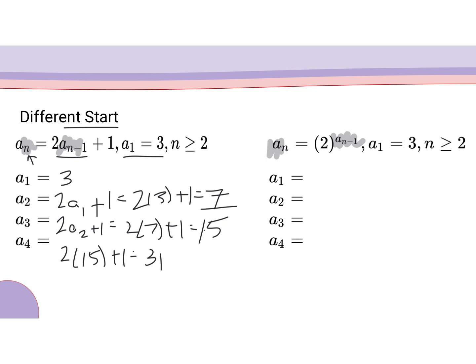Same thing here. I want to start off with a sub 1 is 3, but a sub 2 is actually 2 to the previous value. So this would be 2 to the third, that's 8. And a sub 3 is 2 to the 8th. And 2 to the 8th, let's see here, 2 to the fourth is 16, so it's 256. And so a sub 4 would just be 2 to the 256. I'm not going to try to calculate that offhand, but you can see how it's exponentiating very quickly, using the previous iteration as the power.